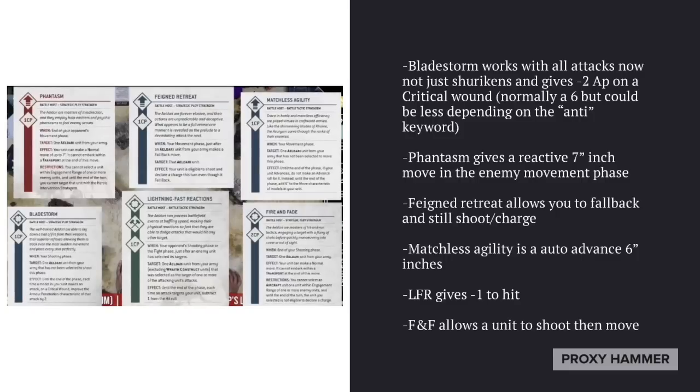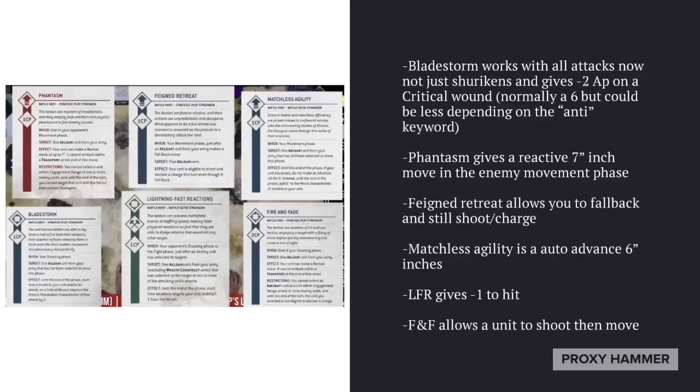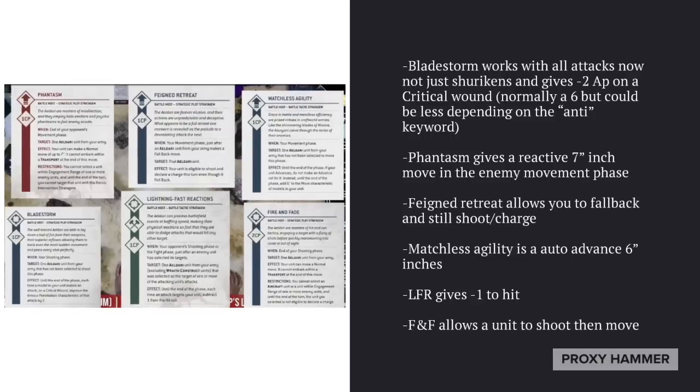Some are more situational than others, like Feigned Retreat, Matchless Agility, and Lightning Fast Reflexes, which you will only see a couple of times as they come up throughout the game, but they're still very useful to have. Our enhancements are also very good.